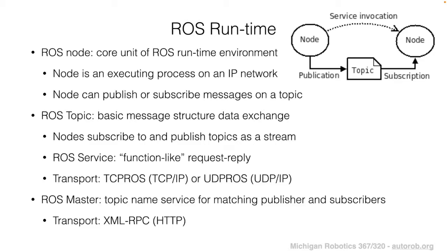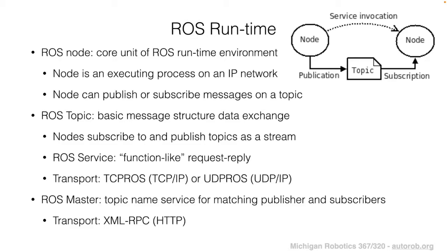And so within that, these ROS topics we can think about as being the basic message structure that's used for exchanging data between different nodes. And the ROS service, once again, we had those ROS nodes and ROS services within a package. A ROS service we can think about as being like a function-like request-reply. So a ROS service is not going to be a process that's running and can consistently publish and subscribe to messages, but simply it'll just respond to a query if it's given one.